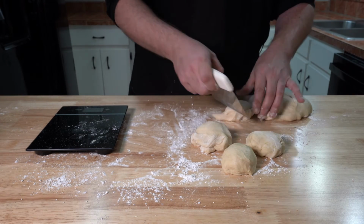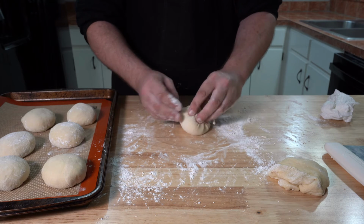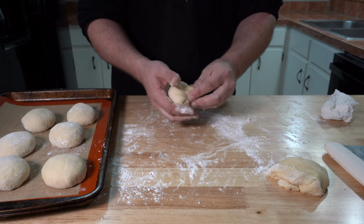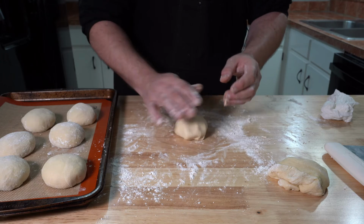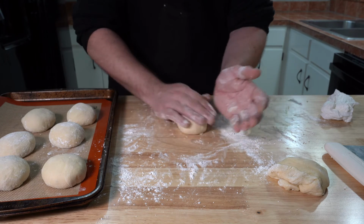My way of forming them into balls is to turn it upside down, grab the edges and bring them all together on top. Then grab the seam part with your fingers and gently twist the ball with the other hand. Then place them seam side down and roll it around a little bit until it's a perfect ball. Place them onto a silicone-lined baking sheet or parchment paper and let these rest again.